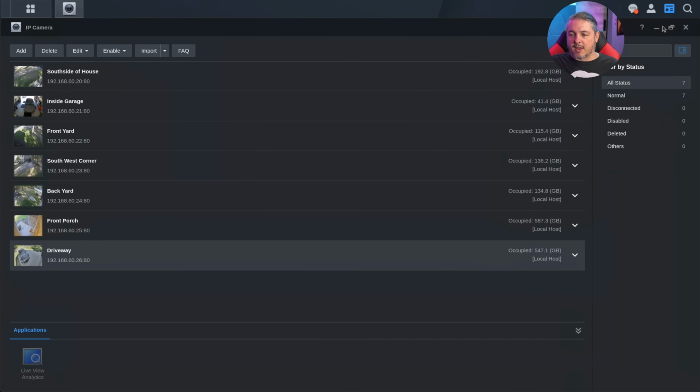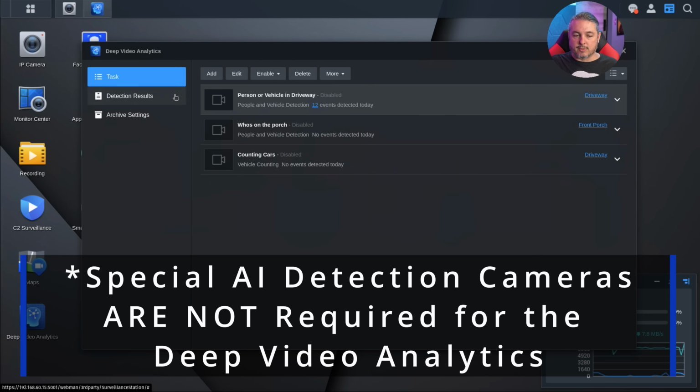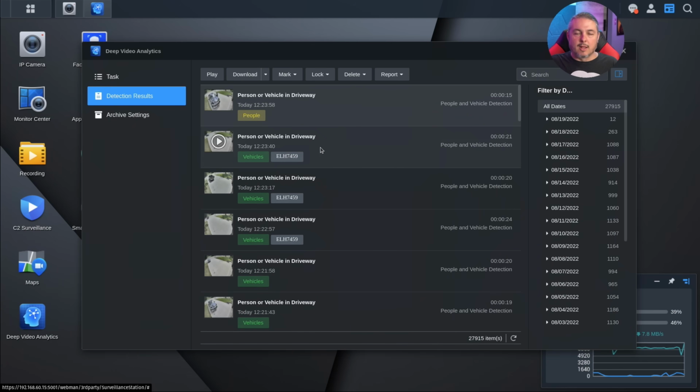They work perfectly fine, and it doesn't affect anything when I build one of these DVA tasks to do things like the license plate results where it's pulling from the same camera. The two are independent of each other. One is being done directly on the NVR. The NVR is just getting a trigger in the other occasion from the camera, sending some extra data down the line to say, hey, there's a person that I seen in there.